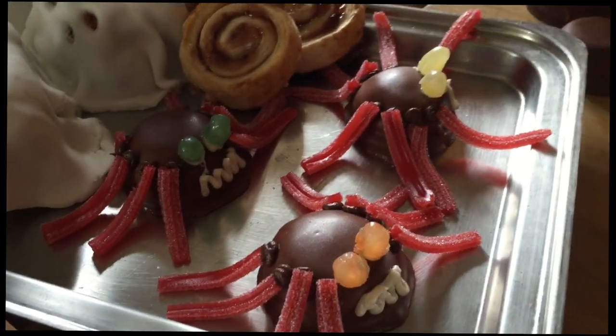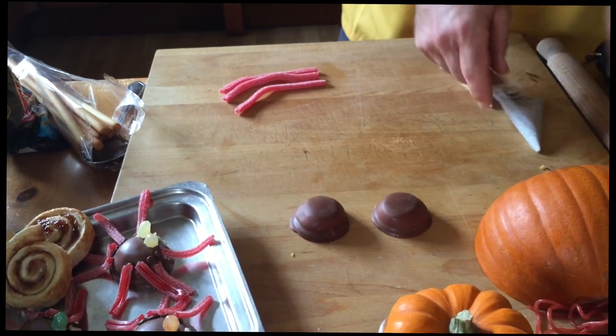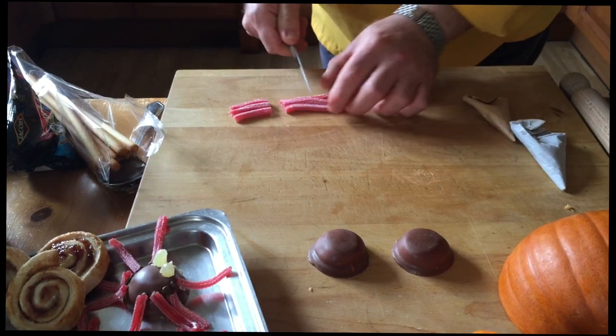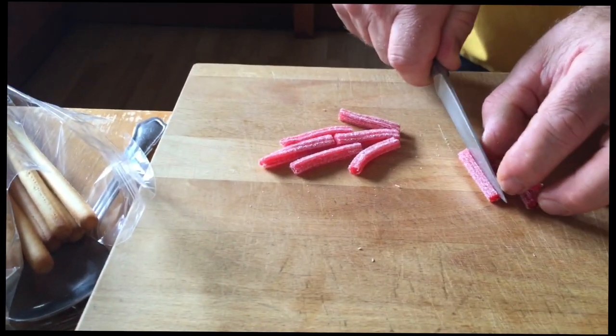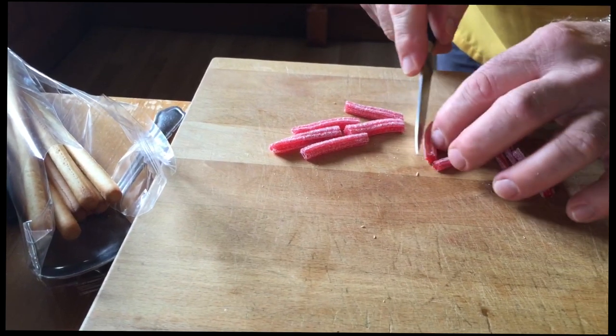Got some fizzy strawberry laces. I think what I might do is just leave these here so you can see what I'm doing. So we're going to cut them into three and cut them in half again. And once you've done this bit with a sharp knife, get the children back involved. Yes.